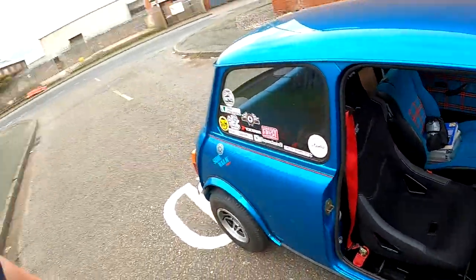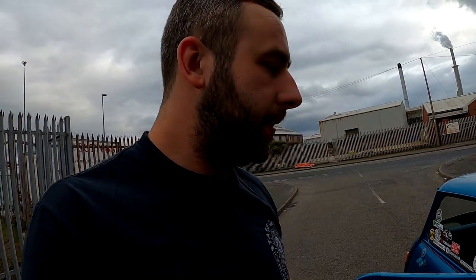However, I'm not too sure on it. The seat itself, I like a nice firm seat, I'm not bothered by that. It just doesn't feel like Violet anymore. What have I done? Yeah, so we'll see. I've wanted a seat in there for a while now, and now I've finally got one in there. I don't know if it's the right seat, maybe. I don't know. I'll drive it around and see how I feel.